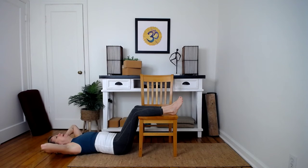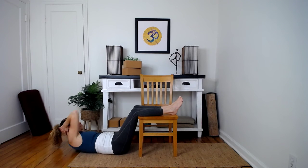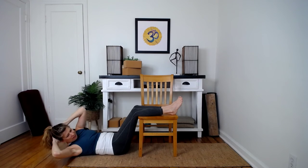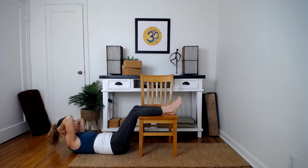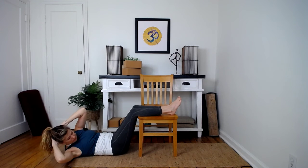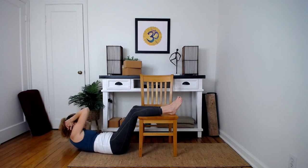Let's take our hands behind our head. Just nice and easy clasp. And you can stay here. Or if you would like, just tilt that pelvis a little bit, bringing the lower back down towards the mat, which is engaging the belly. Nice. And then you can just do a few crunches here. You can bring it straight up, keeping this engagement, or you can bring opposite elbow towards opposite knee. Mix it up. Nice.